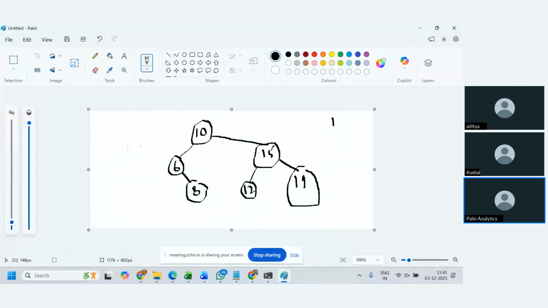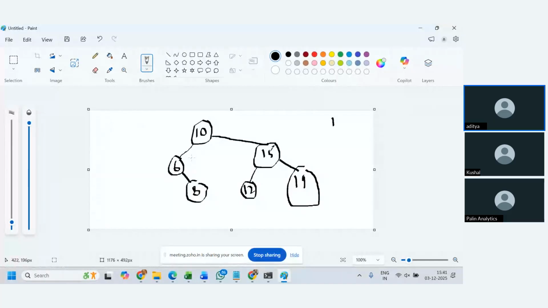So we have to manage according to that. If we are deleting 12, there is no left or right child for 12, so the only task is to store null at the left of 15.